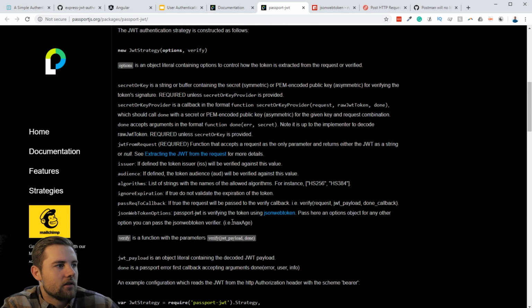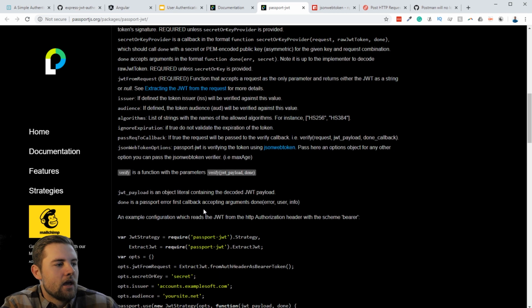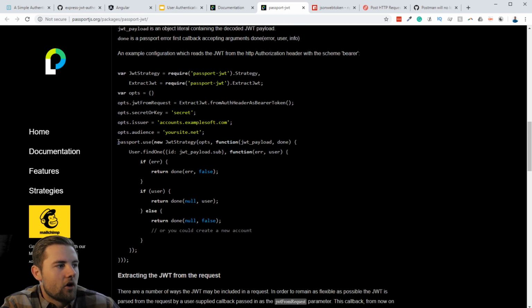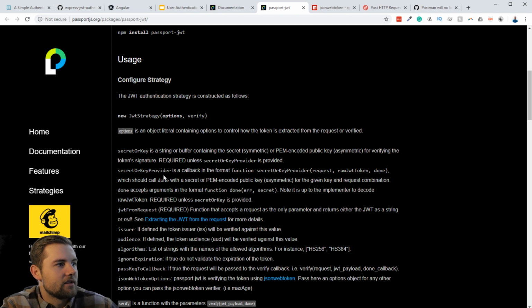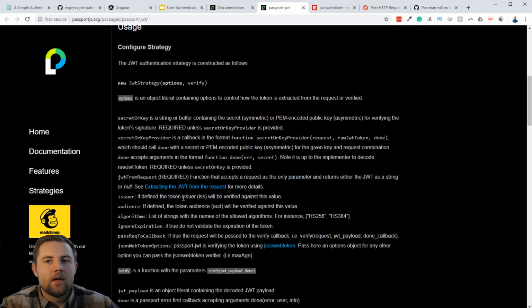Alright, so now that we got that covered, let's look at some of the options that we're going to be dealing with when we're using the passport.jwt strategy. So as we know, we're going to call passport.use, and then we're going to pass in a new strategy. In this case, it's the JWT strategy, and that strategy is usually going to take options first and then the verify callback. Those options are going to be defined up here at the top, and I will note that most of these options are related to the jsonwebtoken NPM library.